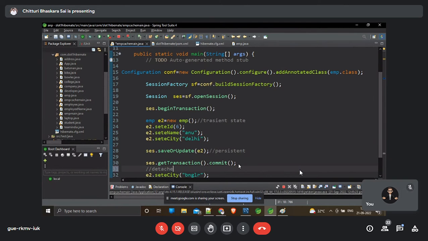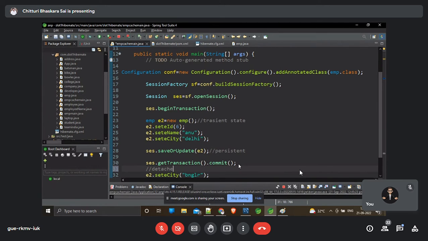So right now our object e2 is in the detached mode. Detached mode is after closing the session, after committing the transaction, or after clearing the cache; by default the object is thrown into the detached state.